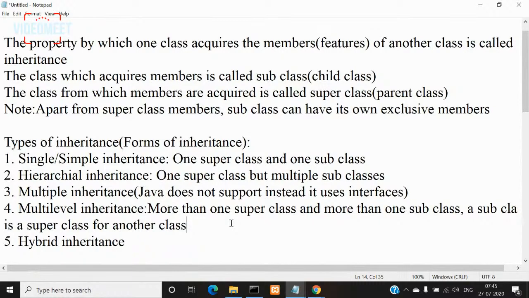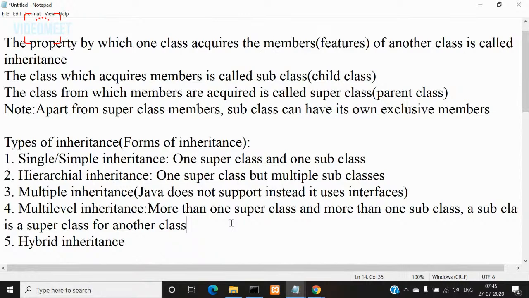Right? It is just like the fifth floor is the superclass for the fourth floor, and the fourth in turn is the superclass for the third floor, like that. So if you take human beings, for example, your grandfather is a father to your father, and again your father is a father to you, right? So your grandfather is a parent of your father, and your father is a parent of you. So in that way, if you have multiple levels like that, then we call it multi-level inheritance, right?